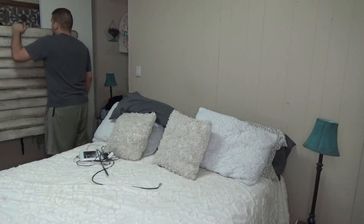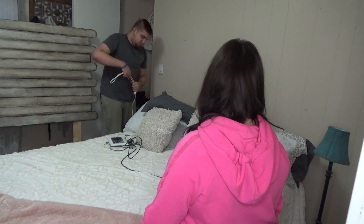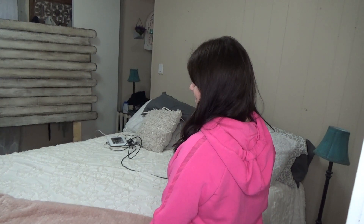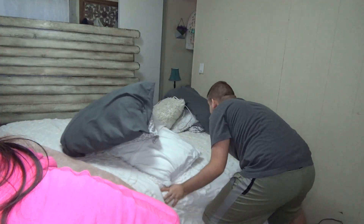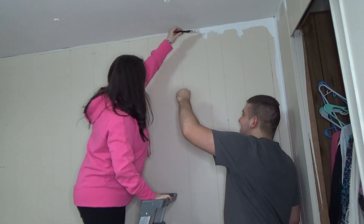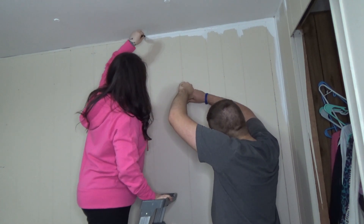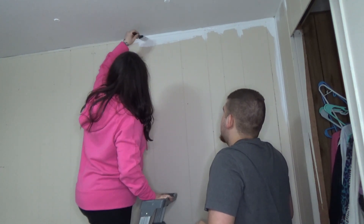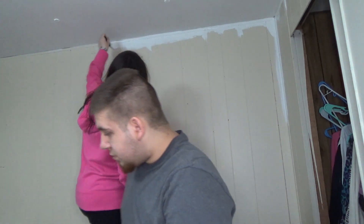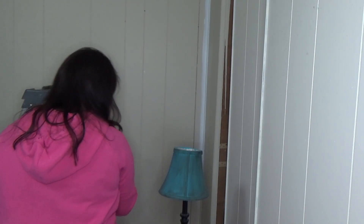He's going to help me move the headboard and the bed out of the way so I can get to painting. When I do painting y'all, I like to start with the trim and the corners first — I just use my brush and go in and get those pretty good. It saves a lot of time and it's just a lot easier to do it this way. I know some people do the roller first and then do the trim at the end, but that's just how I like to do it. Then I'm going to go in with the roller and get this wall painted.